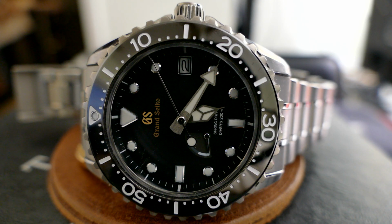Can you explain the spring drive? The spring drive is an amazing development. In a nutshell, the reason it's called spring drive is you actually have a spring you wind up. In this case, it's a manual wind. A lot of them are automatic watches, like the 231 there. That's a spring drive. See that second hand gliding around? And what happens is the spring stores the energy, just like in an automatic watch. The spring drives the drivetrain of the watch, okay?